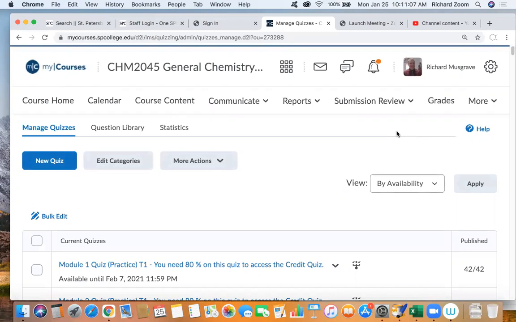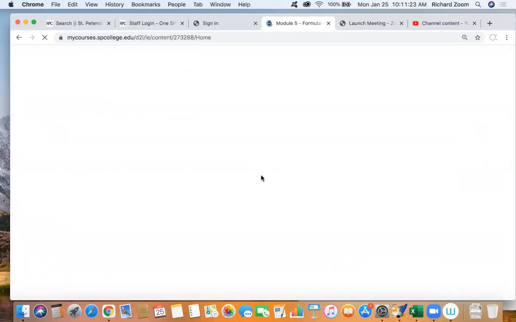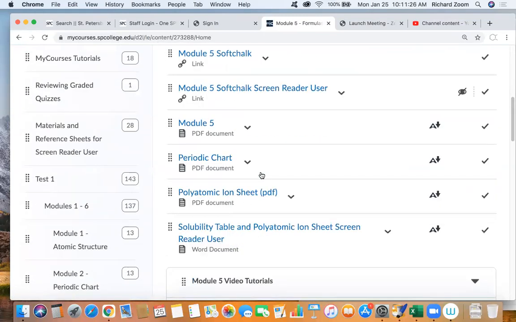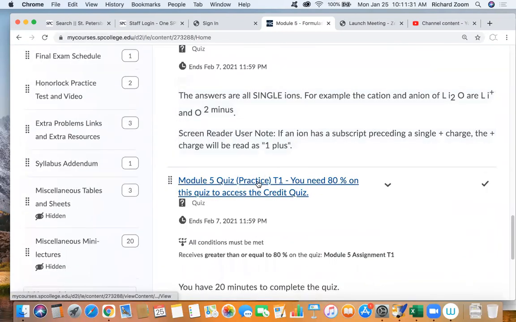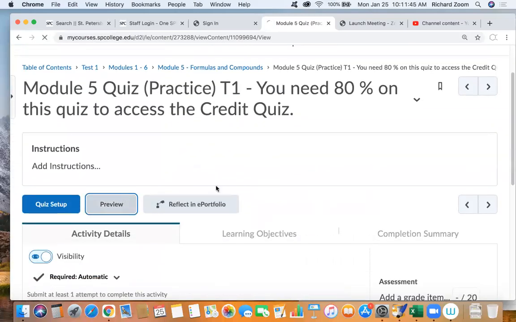Some people complain, say it's just too many questions, but the whole point is to get you used to being able to find a charge on one of each, which is what the naming is based on anyway. So while people don't like it, the better you are at it and the more you understand it, the less time it takes. Yeah, I remember my last chem class had a 200-question test on this. It took about an hour and a half to complete just to make sure it was all correct. Yeah, that's right. Okay, but that one's 80, so it's not as bad. Yeah, not at all. All right.